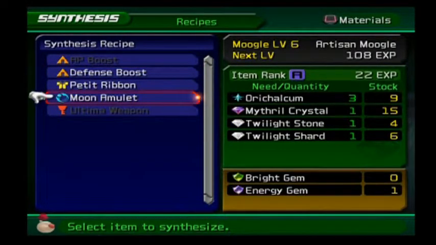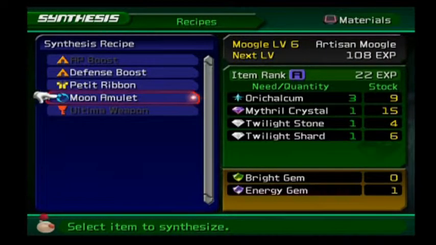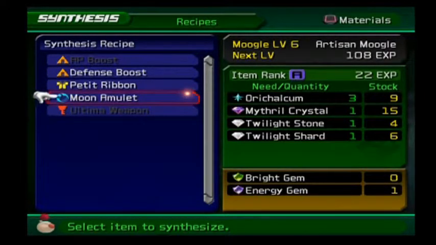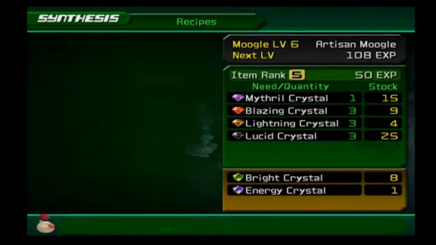Okay, so while we're here, let's also go ahead. Let's see, how much Orichalcum do I need? Just one? Is there anything? I'm gonna need to get a lot more Dense Crystals, though, because I need Dense Crystal for this and for Goofy's weapon. We're gonna need... Let's see. Anything I want to do in here?